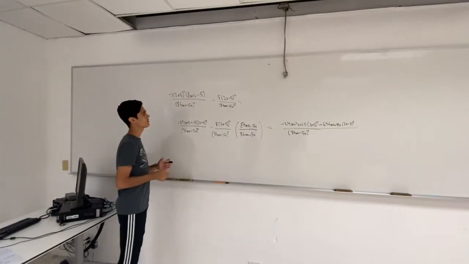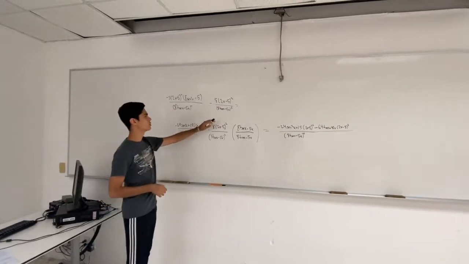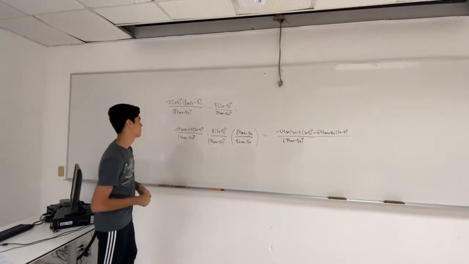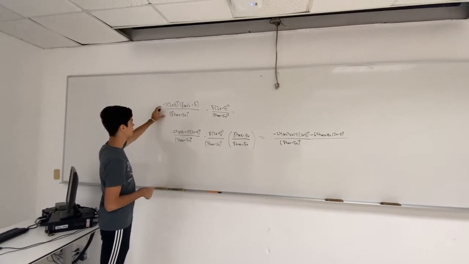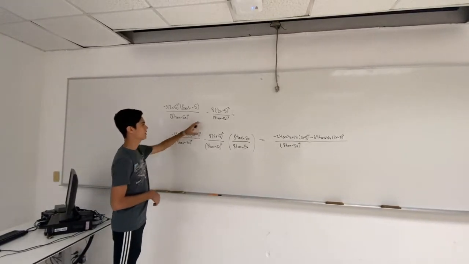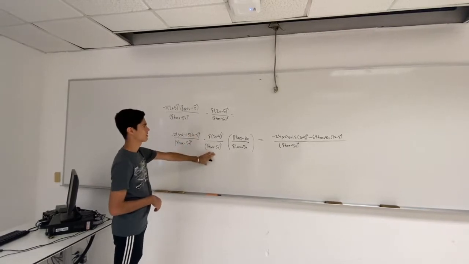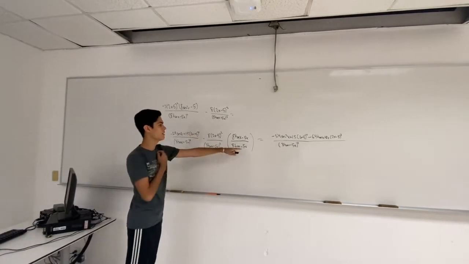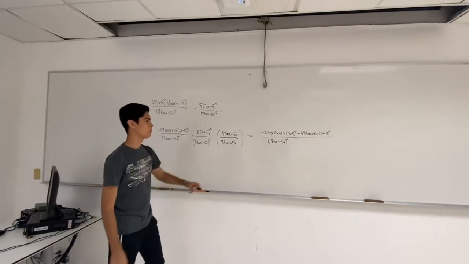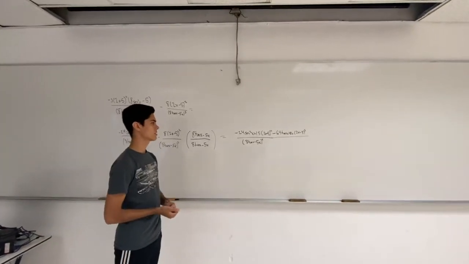Okay, so now that we have our first term, we're going to subtract the other term in the problem. First, we simplify everything on this first term, and we just bring down the second term and multiply by the common denominator so we can subtract correctly, and we end up with the final answer, which is this one.